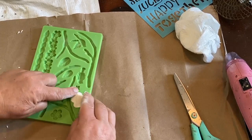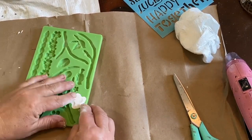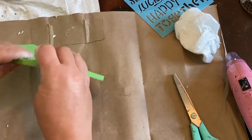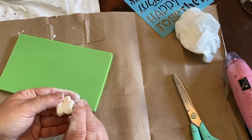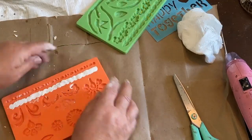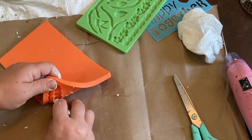they ended up getting left behind, and I tried putting them back on. Don't think they're going to make it. I'm also going to do a couple of these little flowers for the corners of my frame, and some of these, I don't know, it's kind of like pearl beads.